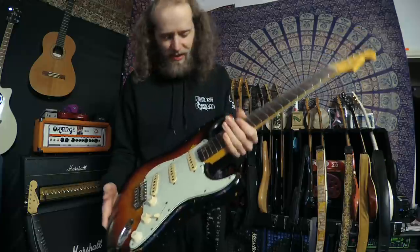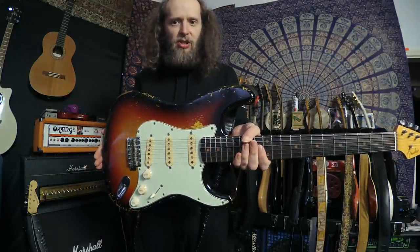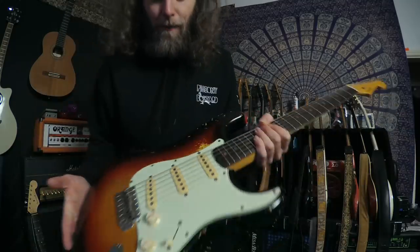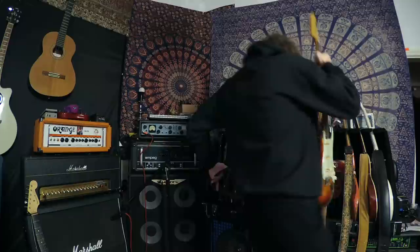The neck on this thing is to die for. The refin is just insane. The sunburst on this is just incredible. And all the lacquer checking, if I get that in the light right, you might be able to see it. All the lacquer crackling and stuff is incredible. Yeah. Scott, you're a genius. As is Master Nick. So.